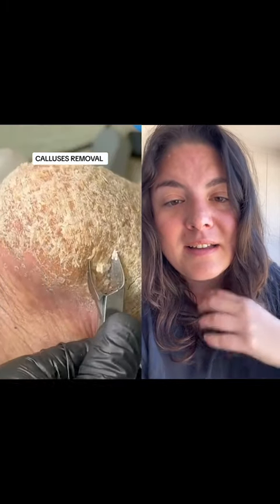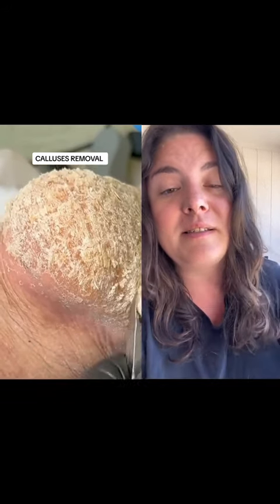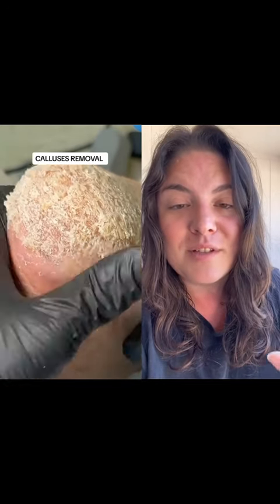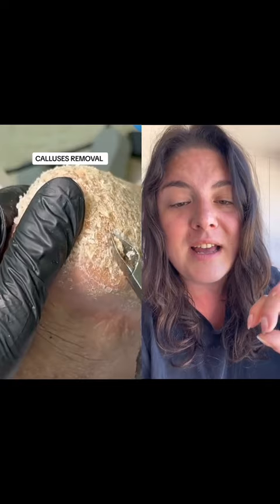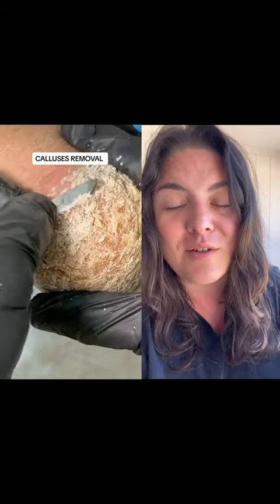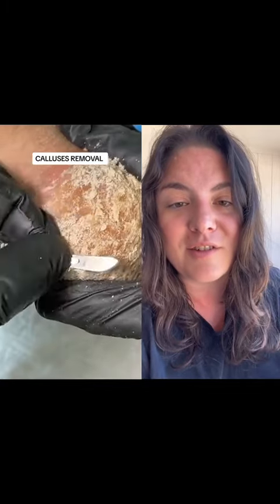They must have softened the skin first — to me that seems obvious, and generally that's what they do. The way the skin is coming off definitely implies that it was soaked. In doctor's offices, sometimes they'll soak in salicylic acid; sometimes they'll actually soak in rubbing alcohol, which if left to dry afterward would seriously dehydrate the skin and make it even drier and more prone to cracking. But right after a soak, it would make the skin super soft because it absorbs all the liquid, and it would also sterilize the entire area.